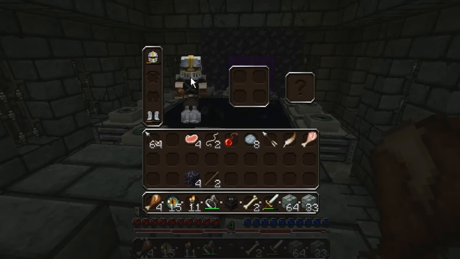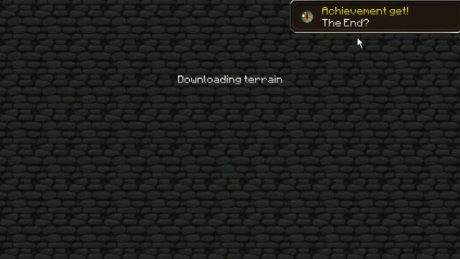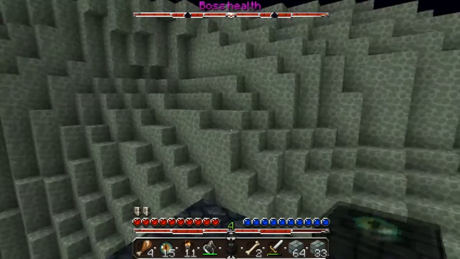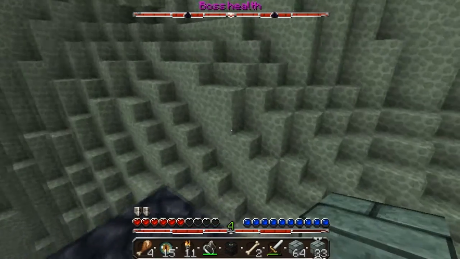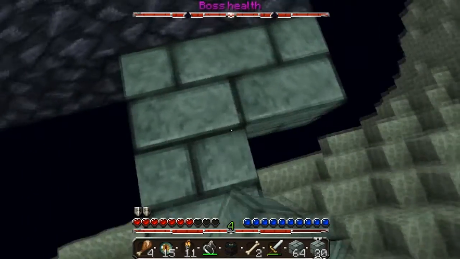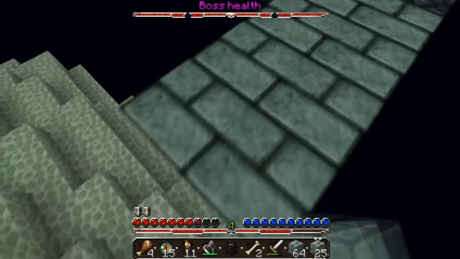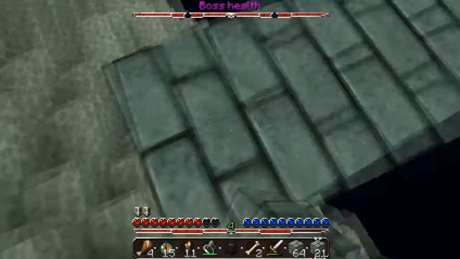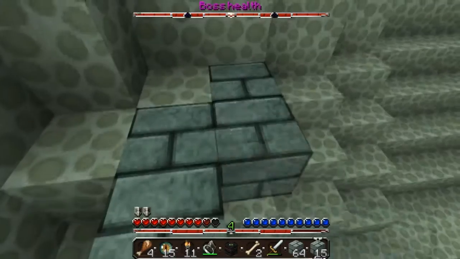Okay guys, let's do this. Oh crap, he's coming already. Oh god. I ain't thought this through. No, no, no, no, no. He's gonna knock me off this platform, I'm just gonna die. Oh no, I brought my chicken with me. Dang it. And a lot of stone brick. Why did I bring all the stone brick?